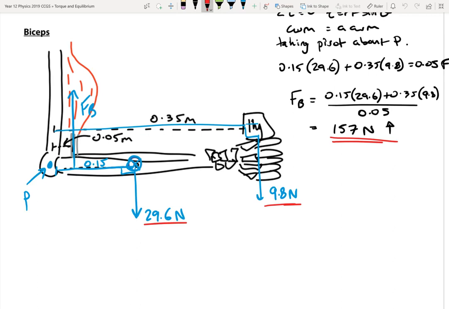I'll say it, I don't want to give you the answer. What's providing the force? Are we talking about the muscles providing the force? No, so if I just said this is our object, it's relative. We've got an up and two downs. There has to be another down. Where do you think it is?